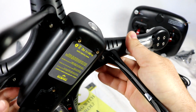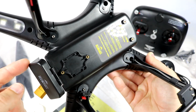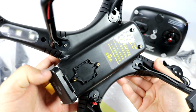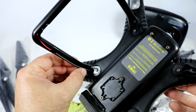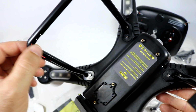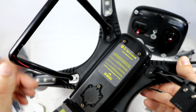And then turning this thing over to the bottom. So actually this is going to be the front, kind of like the X380 drone. The battery compartment is in the front where you open that up. You can see here on this arm that we actually have the receiver antenna for control coming down the leg, so that's great that they did that. They kept it out of the body, so we should get some decent range.